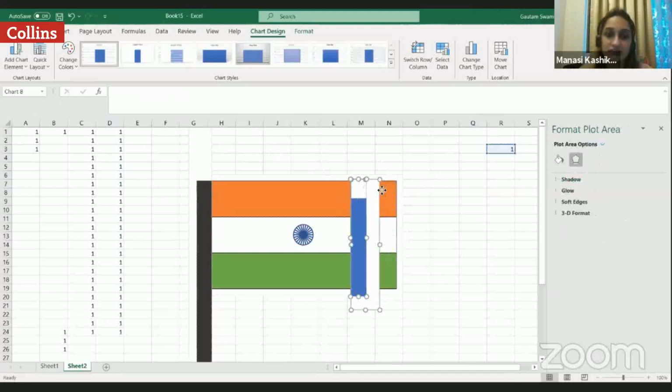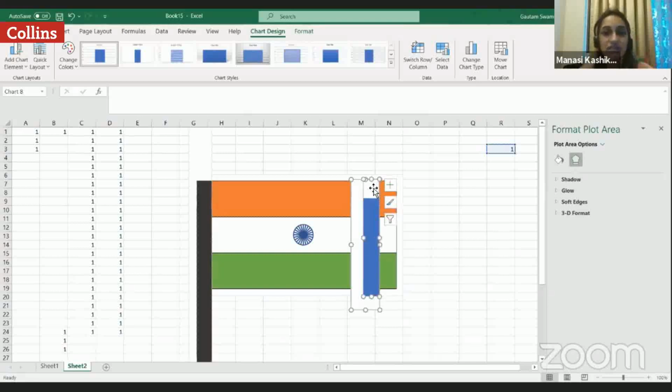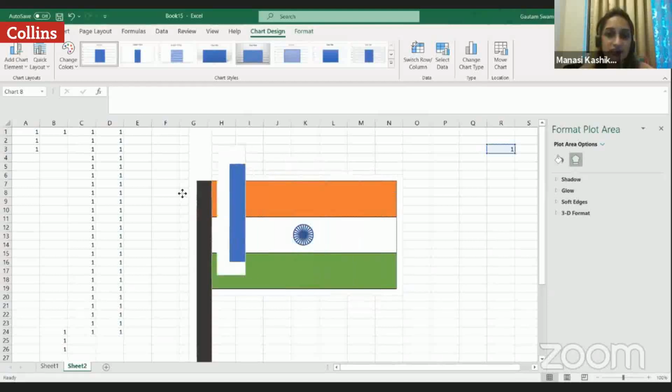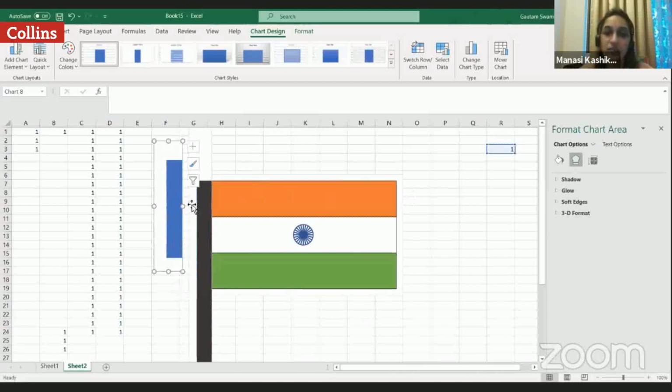And make sure that this column is right on the right hand side edge, so that it will stick to our flag perfectly well, right? Once this is done, place it in a way that the top of this particular column chart reaches the top of the flag. You have to obviously increase the length or the height of this stick.